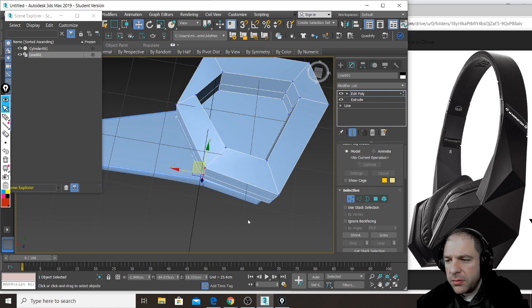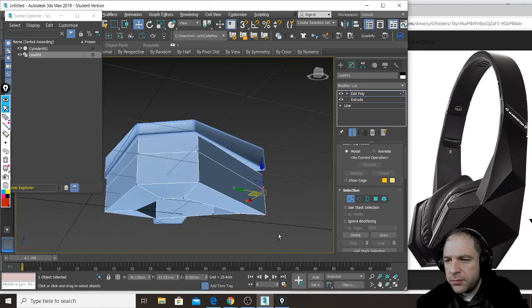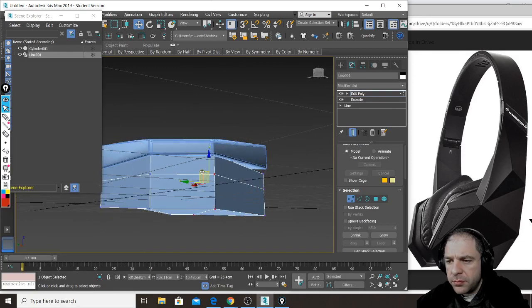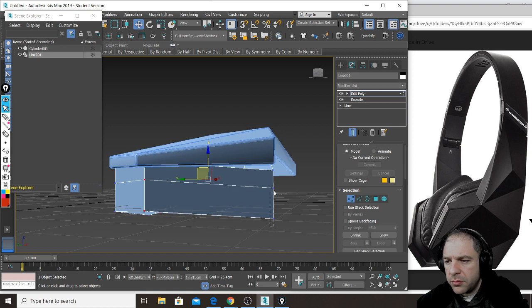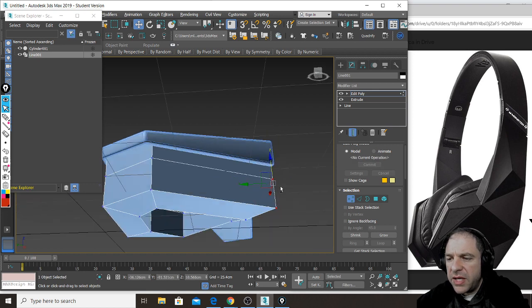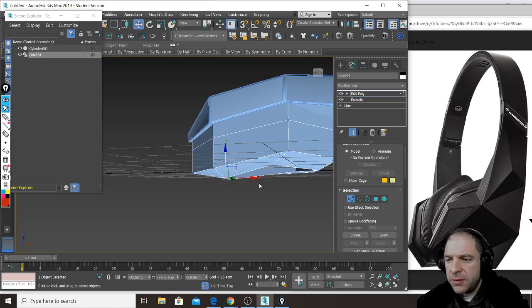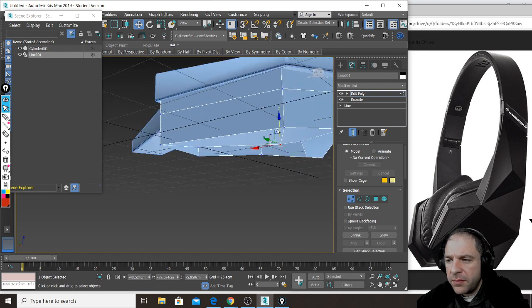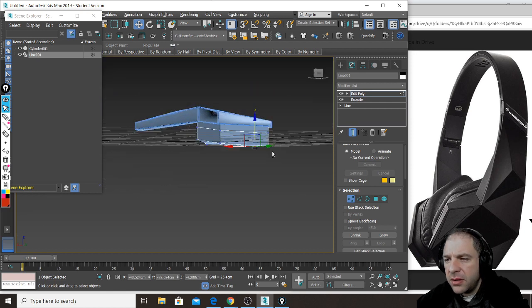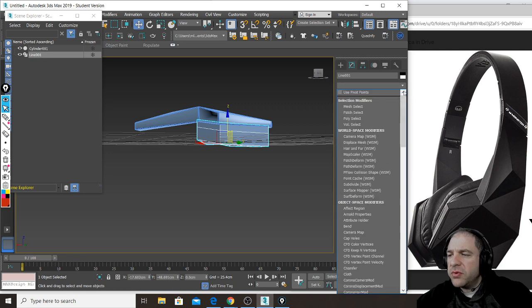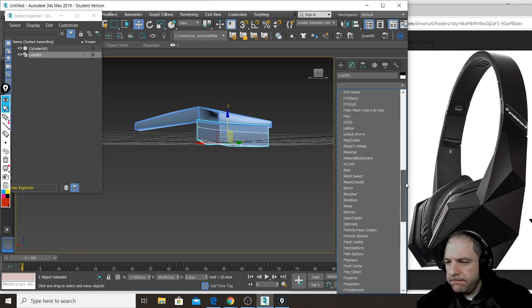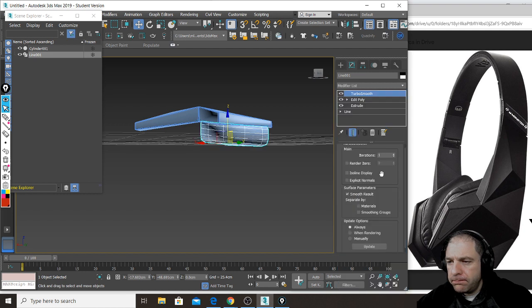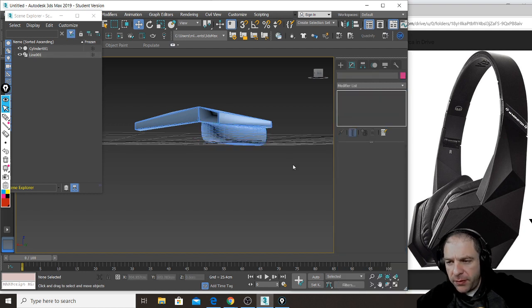Fantastic. Something like this. Oops. Here. Okay. And then I will apply Turbo Smooth. Iteration 3.